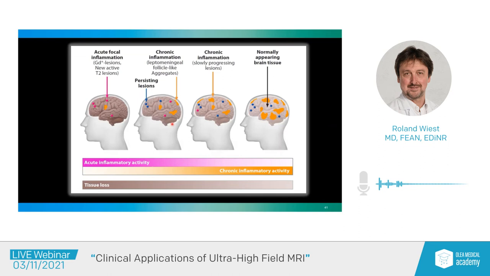Recently, this has been added to by the notion that cortical rim lesions also play a very important role. So the ones that show the susceptibility on the SWI images around the lesion, the so-called slowly expanding lesions, also bear a higher risk for the patients to develop secondary progressive MS. And of course, very recently, it has also been addressed that the amount of meningeal inflammation is also an indicator of the risk of progression.